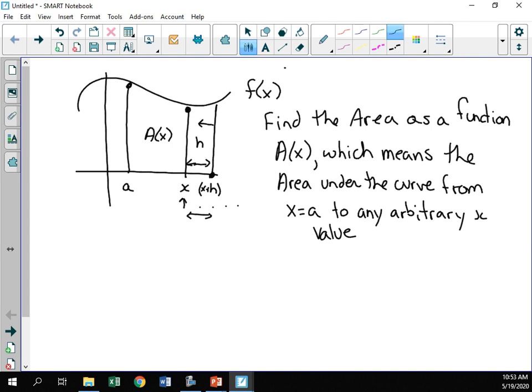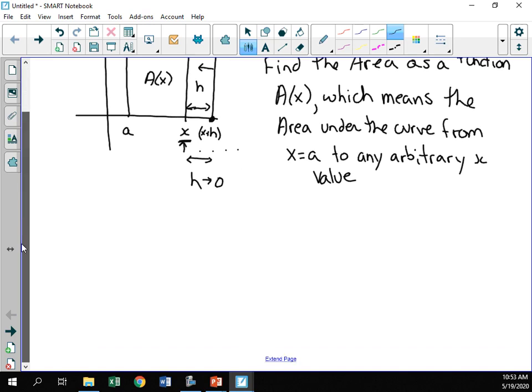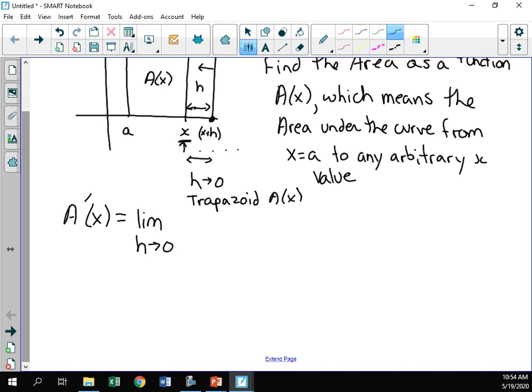So to me, that looks like limits. So what do I mean by limits? Well, if I want to get closer and closer to this X value, what is H approaching? H is approaching 0. So we're going to set up our area as a limit as H approaches 0. Now remember, the derivative of anything, or the area, as a limit, remember that value of f of x would be the value of my trapezoid equation, because that's what we've been using for the last few examples.